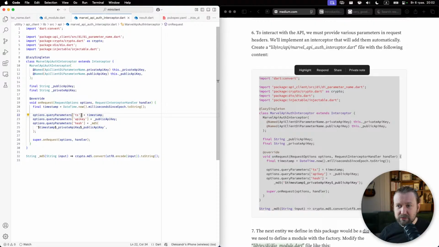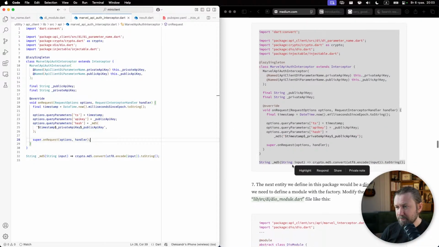The timestamp, though not necessarily a timestamp, it would be just some unique value that you need to pass. API key, which would be the public API key, and private key, but the private key would be protected like that. It would be encoded in a hash, so you would need to use this timestamp, private and public API key values, and then calculate the MD5 checksum on that value. And that's how Marvel API is protected.